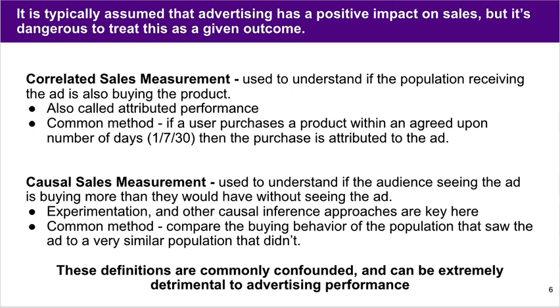Now, causal measurement, this is more focused on learning about advertising strategies and their effect on buying behavior. In other words, did they buy more of the product than they otherwise would have because of the ads? That's what we're trying to assert. The experimentation and more advanced causal inference methods are typically the path to this. Test versus control, sometimes called randomized control trials, sometimes A/B testing. This is the common language here.